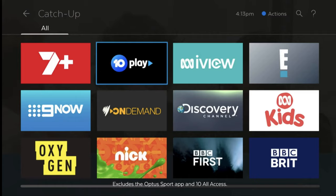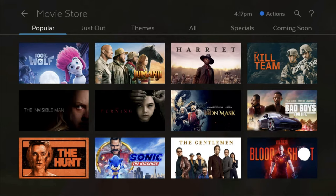I've only got two more things to show you: the movie store and TV store, and the new TV guide. The TV guide actually looks really good — that's probably my favorite thing about this whole update. But first, here's the movie store: you can scroll through the most popular titles and all that great stuff. It will be the same on the TV store as well.